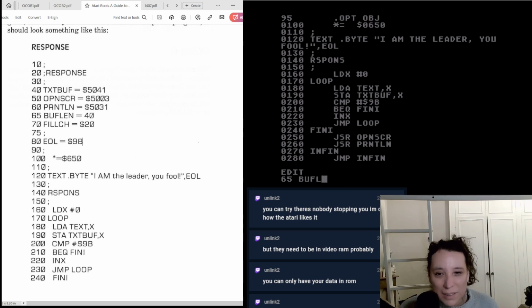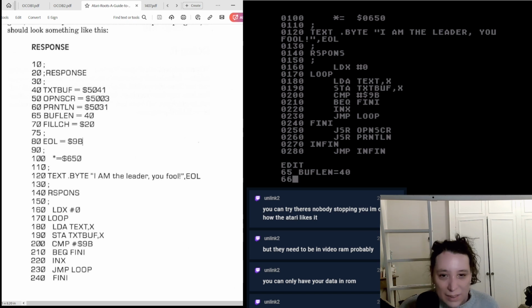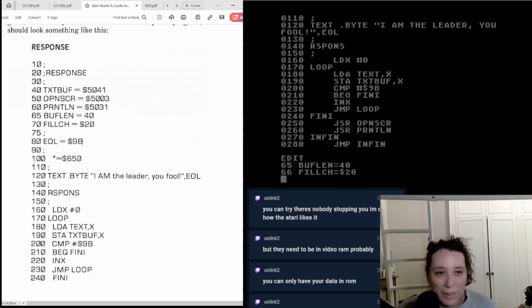Bufflen equals 40. Fill character equals 20. We did that before, right? And then I think what I was saying is in line 155 we should do jump subroutine fill.